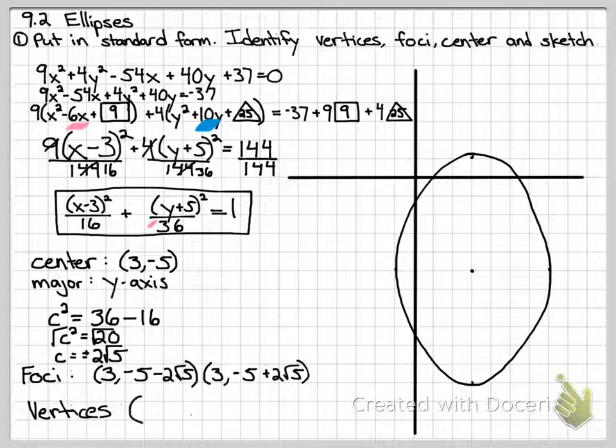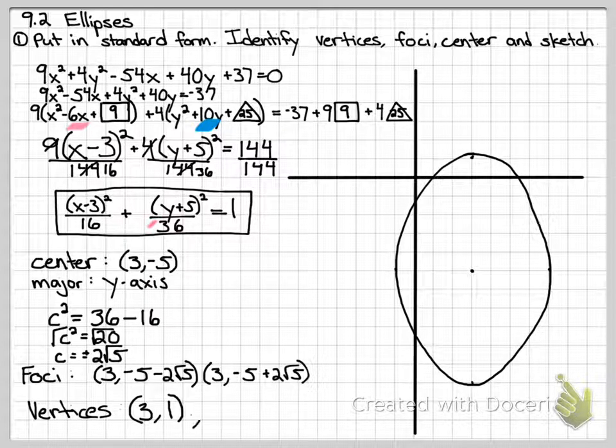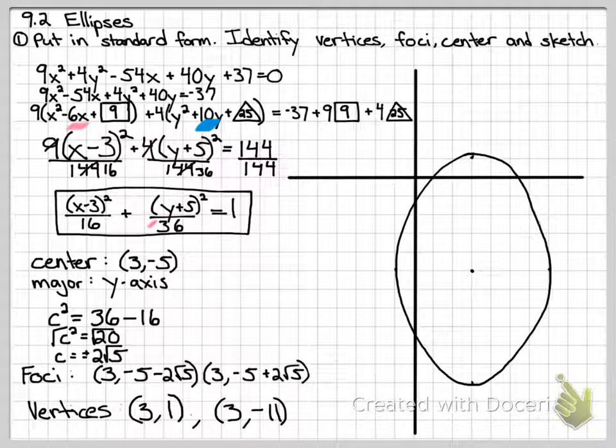that 3 value is not going to change. Let's see, I end up at 3 positive 1 for the one up high, and I end up at 3 negative 11 for the one down low. I also just could have taken the center and added 6 and subtracted 6, and you would have gotten the same thing. So there's example number 1.